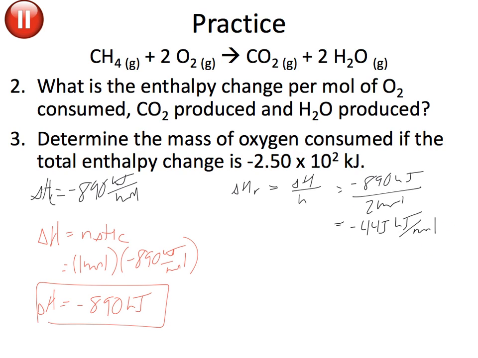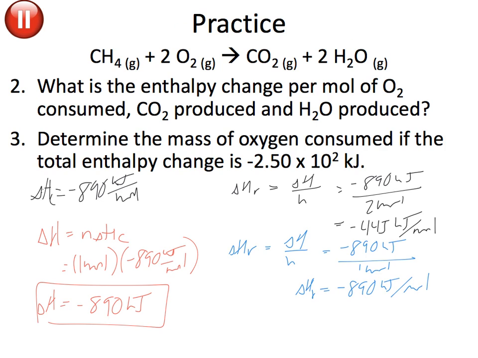So now let's look at my delta HR for CO2. That's my delta H of the reaction divided by the n of CO2. My delta H of the reaction hasn't changed, negative 890 kilojoules. But in this case, I only have 1 mole of CO2 produced, so I'm going to divide by 1 mole. And my value for delta HR in this case is negative 890 kilojoules per mole. Okay, so again, I know that 890 kilojoules are being released when this 1 mole of CH4 is being burned. So how much is being formed when 1 mole of CO2 is being formed? Again, this is related to this based on these stoichiometric ratios.